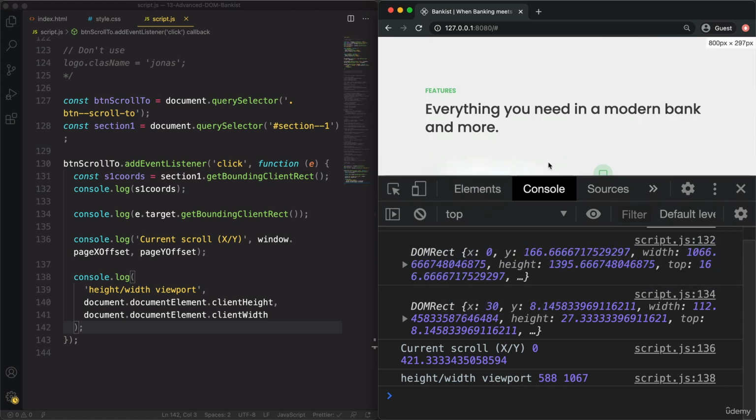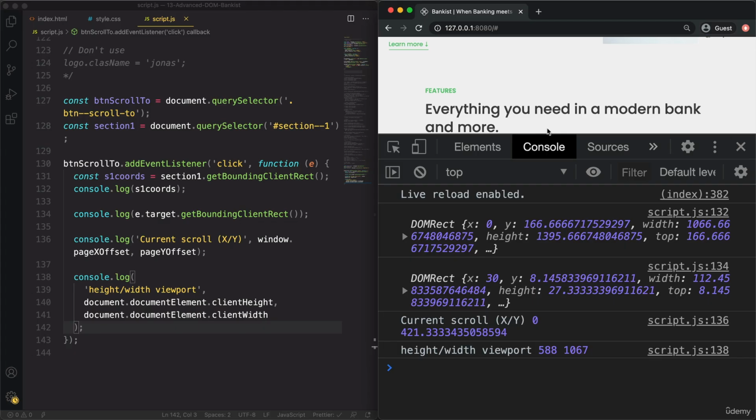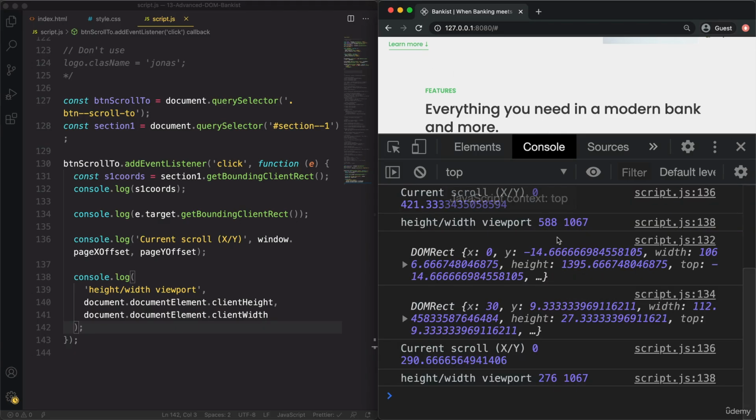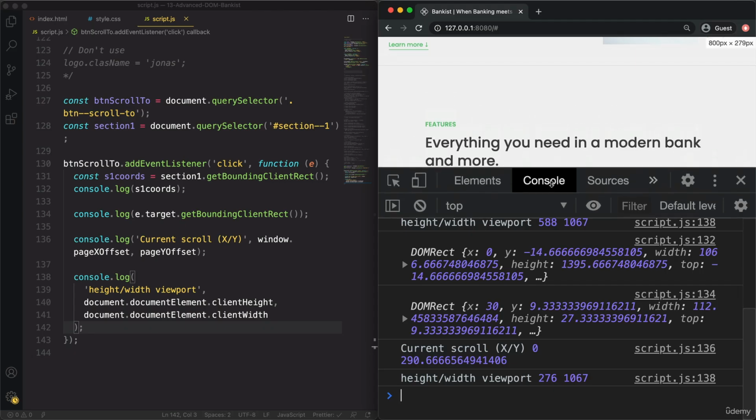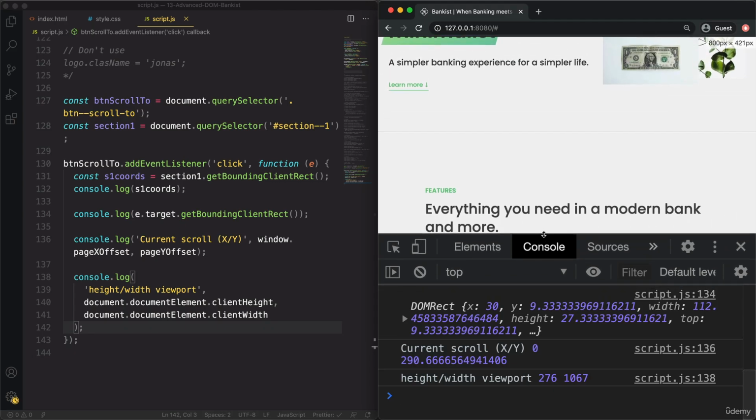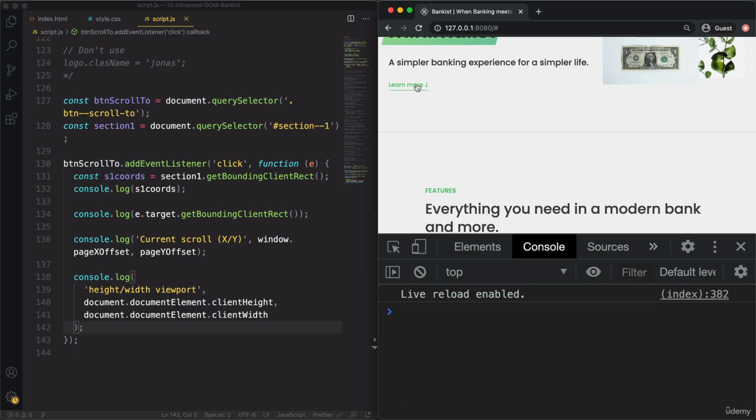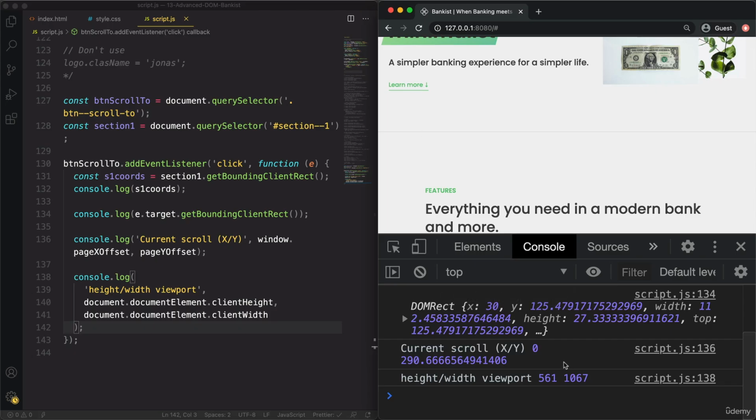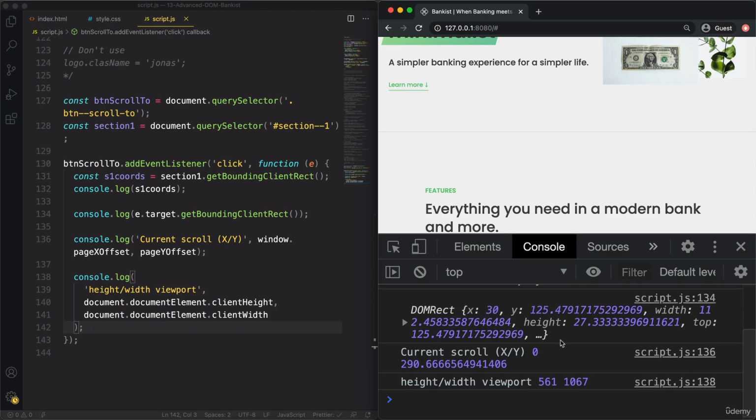So if I change this here, so this is kind of half now, let's see what value we get now. And now it is 276. Okay, and that's because I decreased that visible box there. And so the height of the viewport is, of course, different. So let's reload here, click again. And so, yeah, here we get all kinds of interesting information about coordinates, scrolling, and dimensions of the viewport.